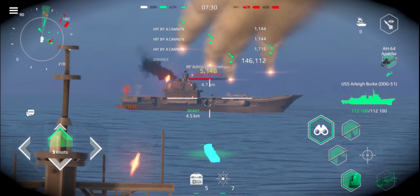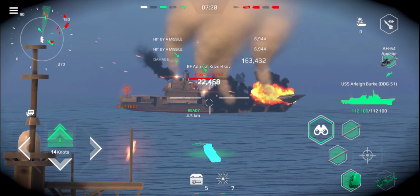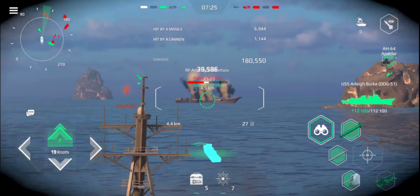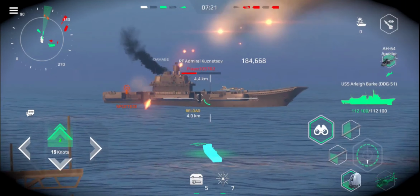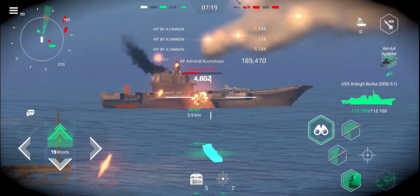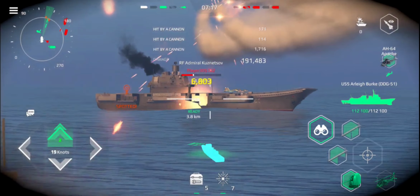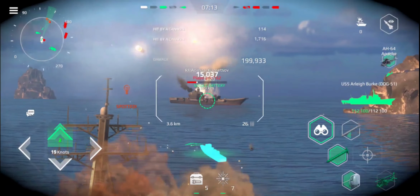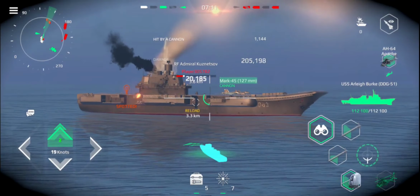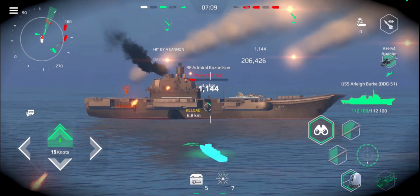Well, maybe I don't know. You never know how much they're upgraded, but definitely racking up some damage. But you've lost your own carrier, I think. Oh no! That was on the other side. So that's always the problem with the 2 spawn. If you're spawning on the other side as a carrier and you're not fast enough to get away, then there's not really that much you can do.